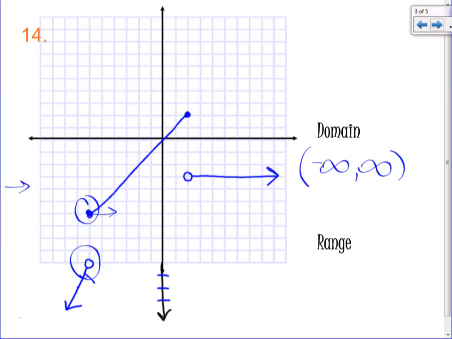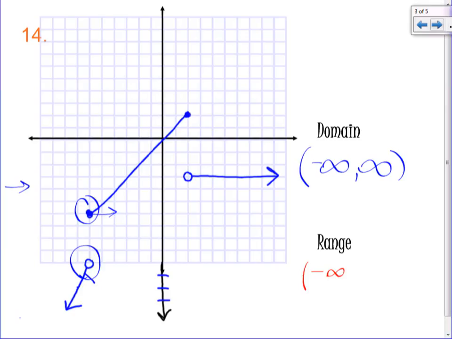Some of you still have a confused look on your face, so I'm going to get a yardstick here. It might help. Those of you watching online won't be able to really see what I'm doing, but if you have this yardstick, and we have it down here at the bottom of the screen, and we're just scanning and looking for gaps in the graph. Okay, so this arrow right here is pointing forever to negative infinity. So we know for sure that the range is going to start here.